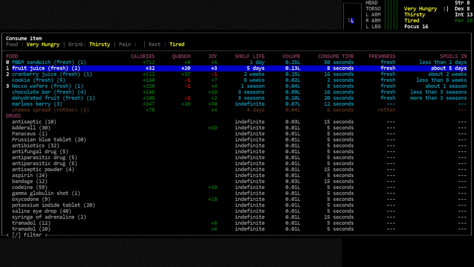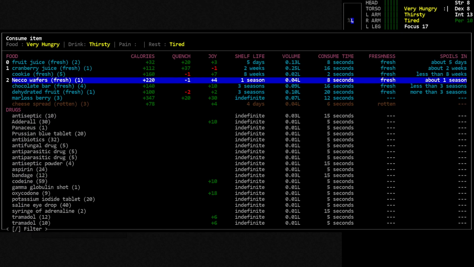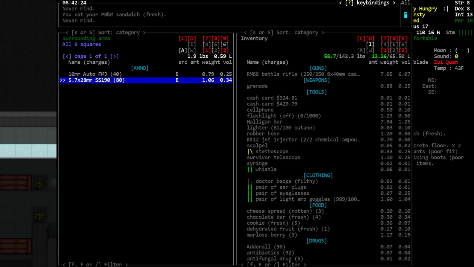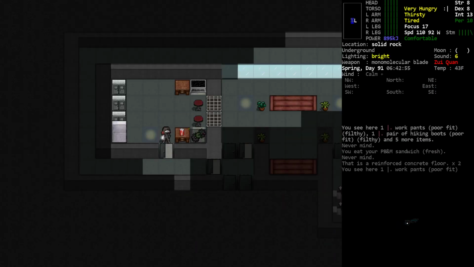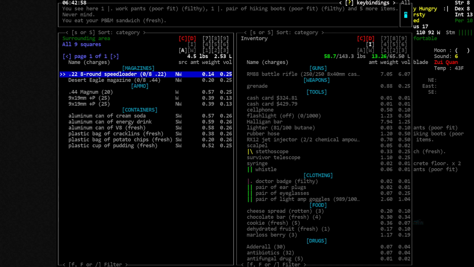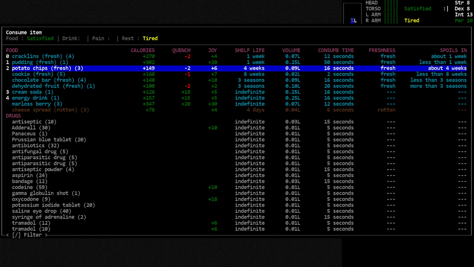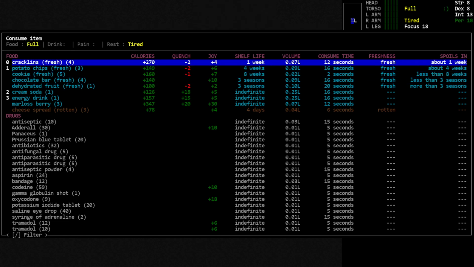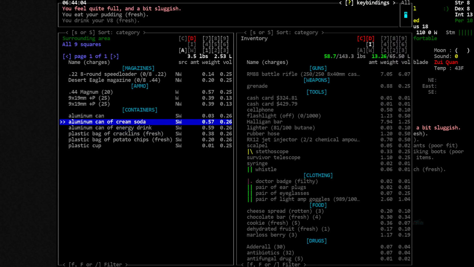PB&M for 700 calories. That's what I need more of. No, do not eat the Marlos. Sure, we'll have some V8s. Some pudding. Cracklins, heck yeah. Oh, nope. Take the cracklins.